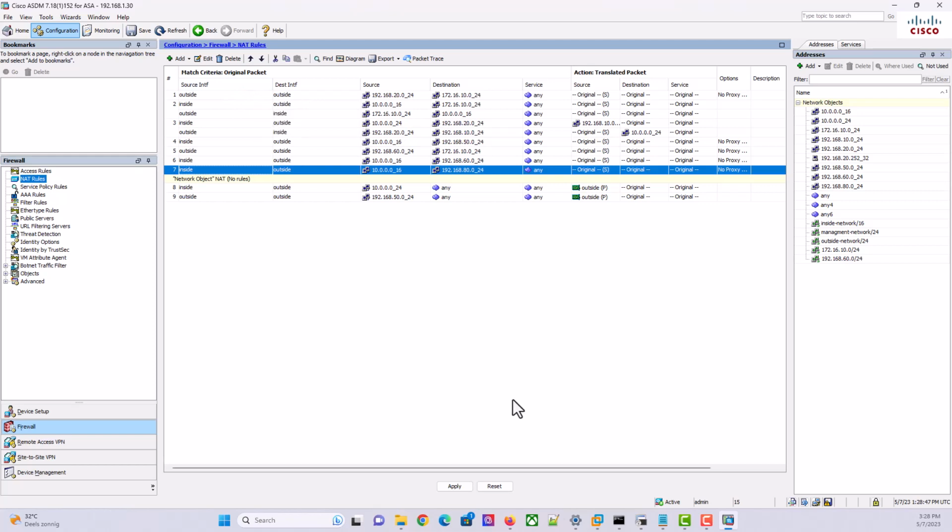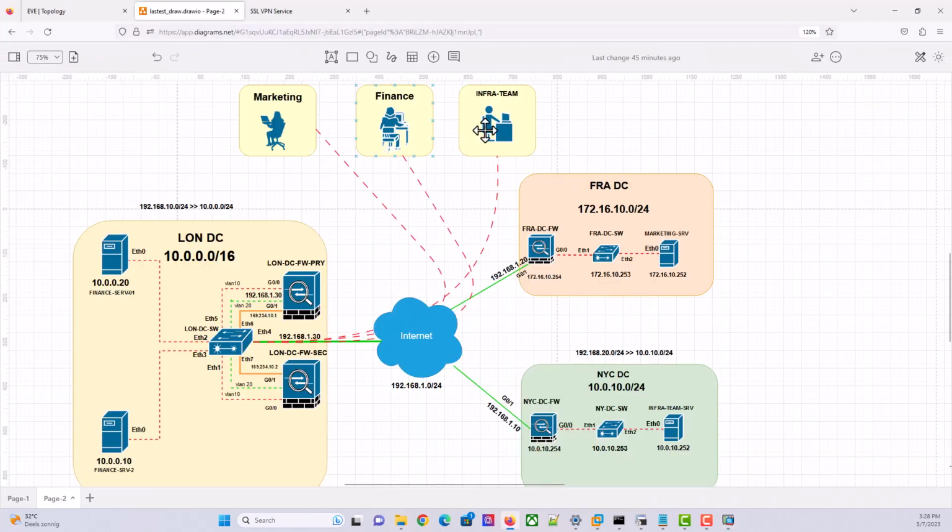Same for, so what is the next one? So for the reverse, we are saying if it comes through the tunnel here and it tries to go through the IPsec out, don't NAT it. Okay, you don't need to NAT it. So we need to take this block as well and say if it's coming from this subnet.